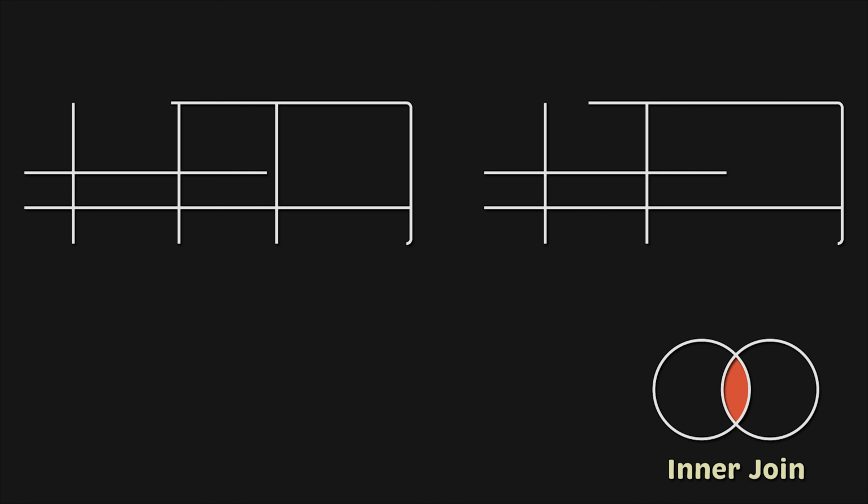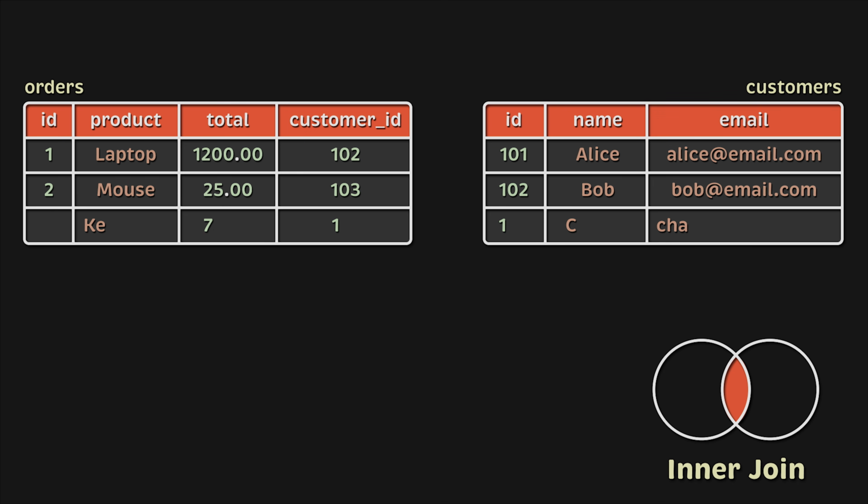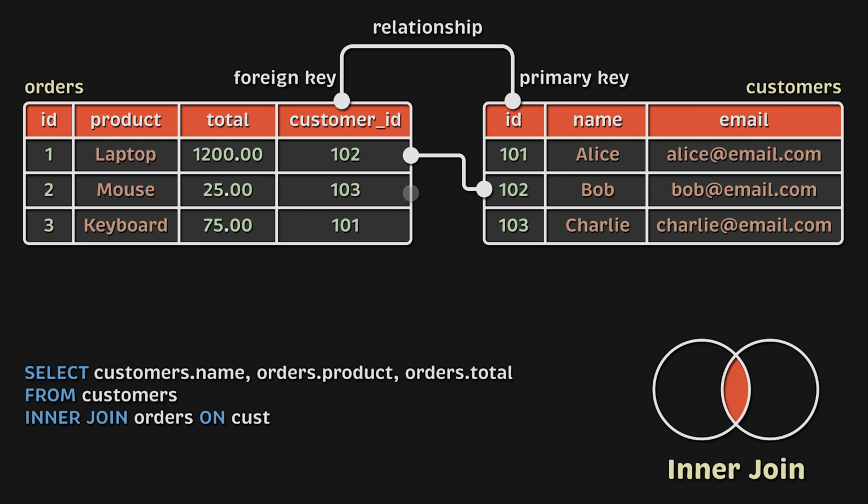Let's start with inner join, which is the most common type of join in SQL. It is used to combine 2 or more tables based on a related column between them, which frequently defines the relationship between these 2 tables by using primary and foreign keys. But to join tables, you can use any columns of any type, like integer, string, and so on. The most important part is that the values in both columns match.